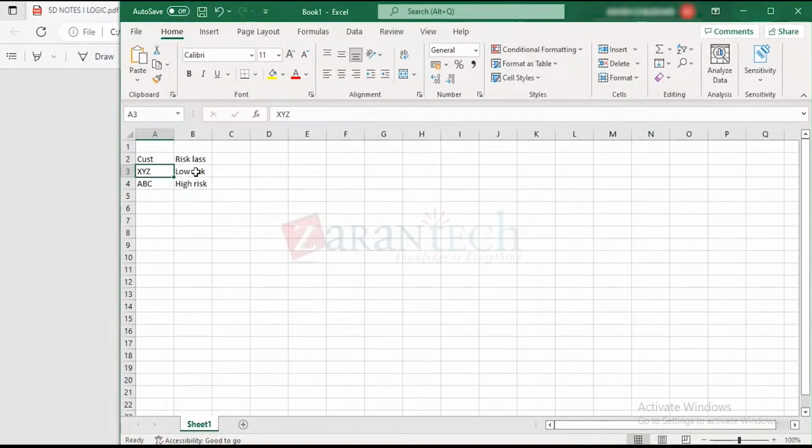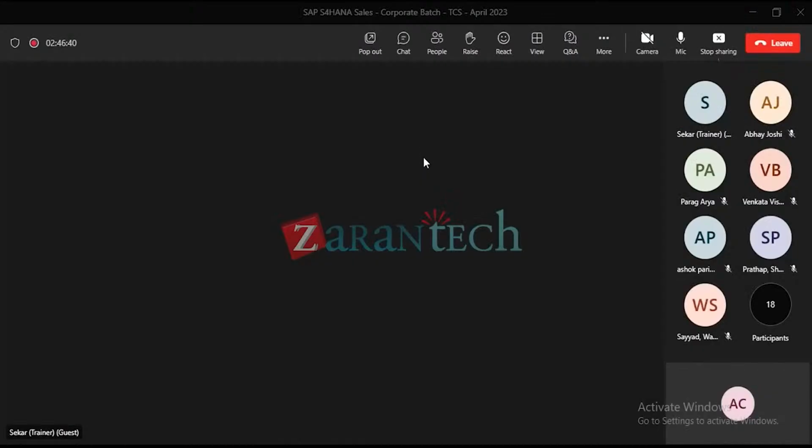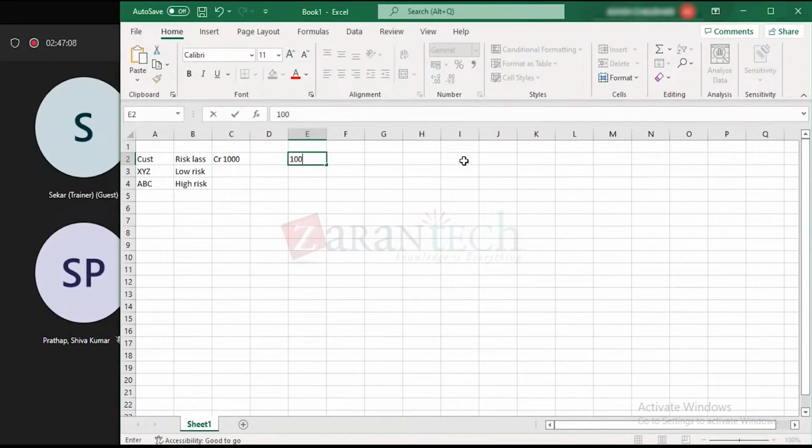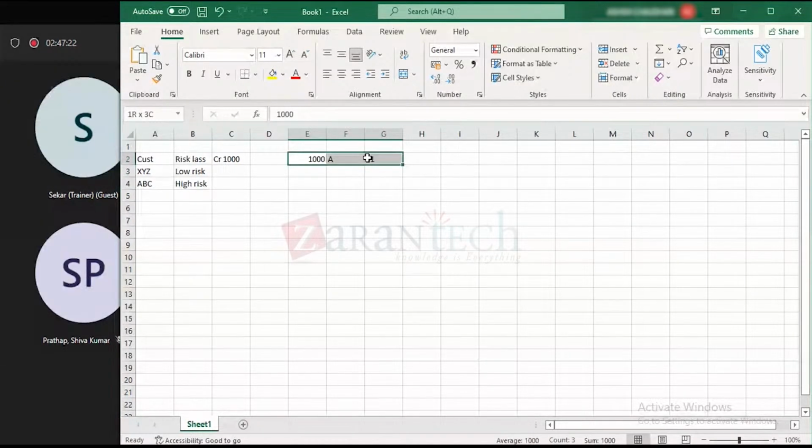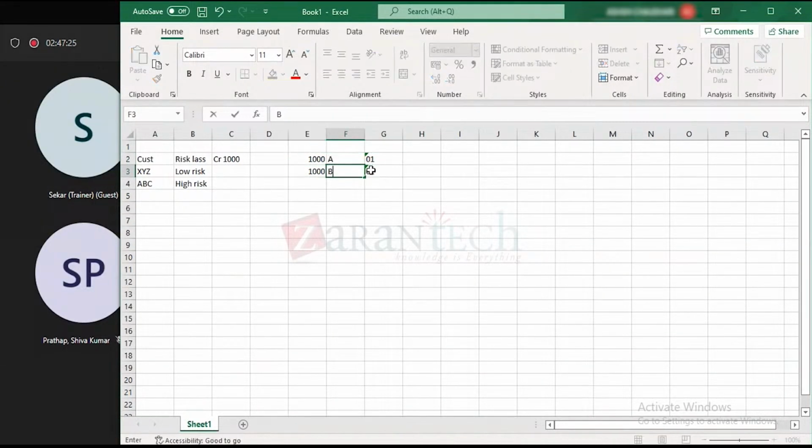Now here is XYZ with the low risk customers, and ABC with the high risk customers. Within my same credit control area, it will remain the same because I can't have multiple credit control areas within the same entity, right? So my credit control area may be 1000 here, and it's applicable to both customers. Now I have the controls in ECC. I can control via my credit control area 1000, with risk category as low risk, maybe A, and my credit group will be 01, and then I can do the control here. Similarly for this one, I will have the same thing, but my category will be B here, high risk, and then I have the control.